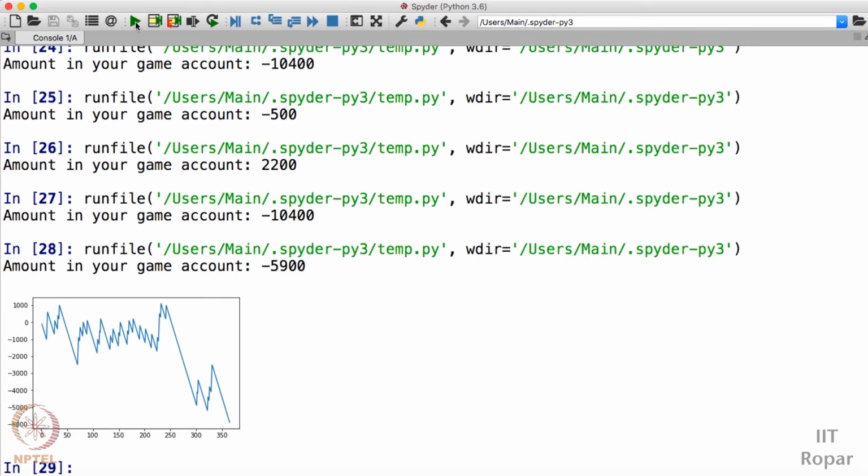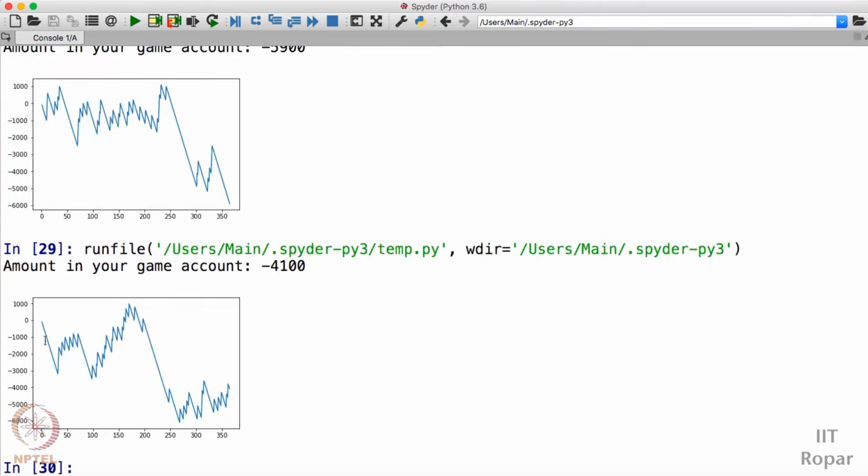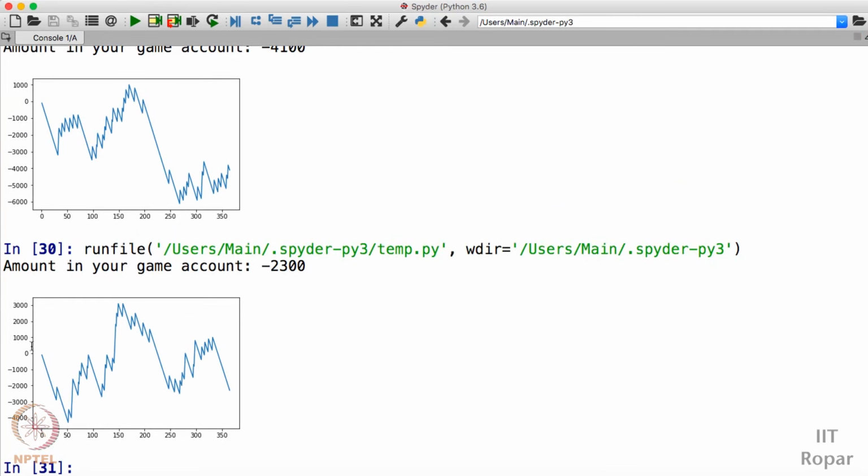Okay, this is just once. Let us try again. See, even here you could see there is a loss at the end. And every time, just observe the y-axis, that is the amount: positive values are very less, negatives are very high. Especially observe this particular graph. Just 0 to 1000 is the maximum you had gained, but you lost some 6000 something. Some days you had even such a heavy loss. So the take home message from this is that lottery doesn't work.